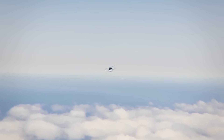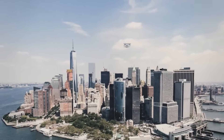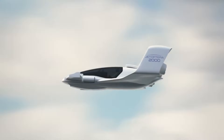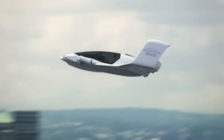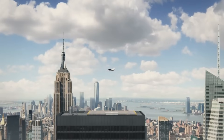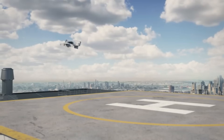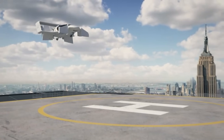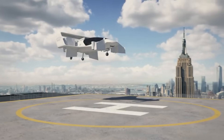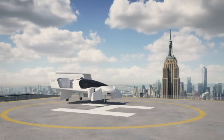Derived from Dyson's bladeless fans, the FPS generates strong thrust by circulating a small volume of compressed air through ambient air. With two up-front and two out-back, the J-2000's FPS features four hoop-like thrusters. The craft's thrusters fold into its body once it's airborne, while the rear hoops propel it forward. Because of its revolutionary design, the J-2000 outperforms its competitors in terms of weight, noise, and efficiency.